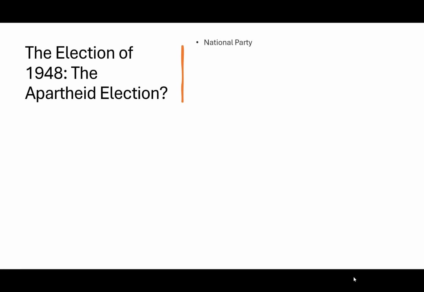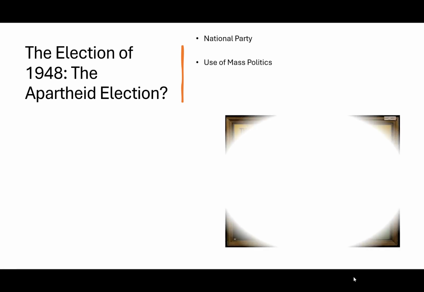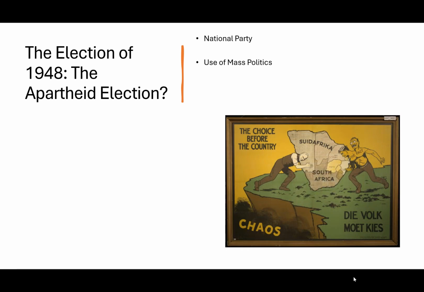because there is a distinct change in the Constitution. The National Party really reemerged out of dormancy. They really played on mass politics. Here we see a wonderful illustration of mass politics. When I say wonderful, not nice, but really nasty. But it really shows us the choice before the country. Are they going to allow the double-headed monster of blackness and communism to push them into the ravine of chaos?